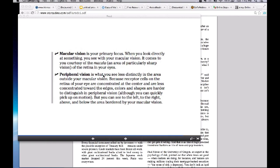Wouldn't a guide be a motor response and slow you down? So if you're using a pen as a guide, you want to make sure that you push yourself to go 25 to 50% faster than you normally read. You want to hold that pace even if comprehension drops a bit, and you want to calibrate your eyes to be able to read that speed. So don't do this with textbook material that you're going to be tested on tomorrow. Grab any book that is easier to read. Creative nonfiction books are good too, even articles like the ones that I'm using right here for the examples. Take Accelerator or print it out, use a pen as a guide, and practice going 25 to 50% faster.